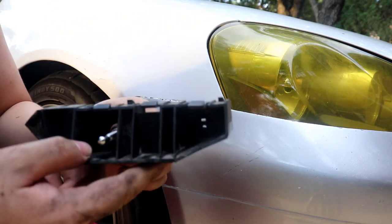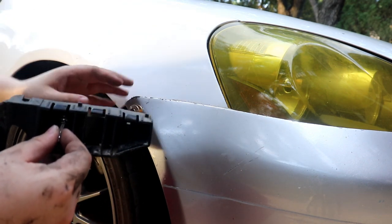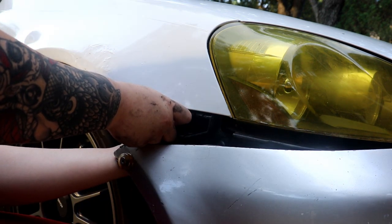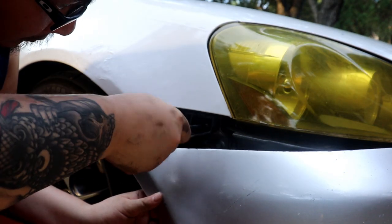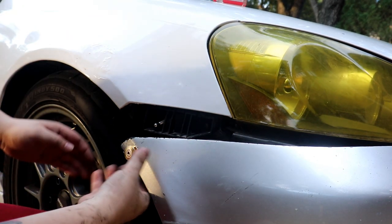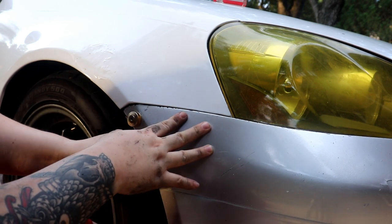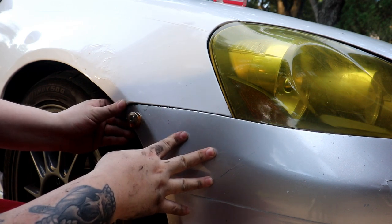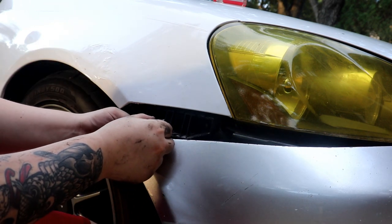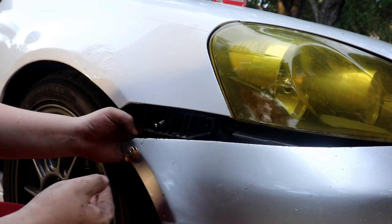What I want to do is put this back on the car and then adjust this from behind. So I'm going to go ahead and do that. I have that on, and now this thing is on. I'm going to get some toothpaste and put it on this thing and basically push the bumper on it so I know where to drill the hole to put the actual clip. And then I'll adjust how far this is from the body so that when it clips on, it's lined up.